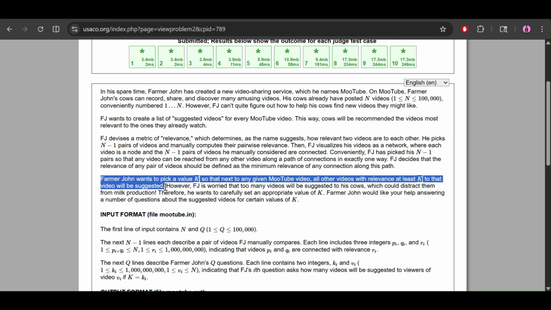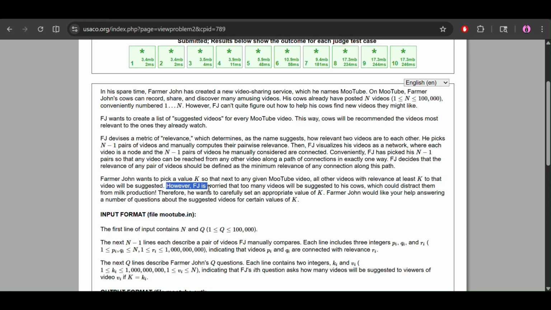So if a cow is watching a video U, we need to suggest all the V videos having relevance greater than or equal to K. Relevance is calculated as, if we travel from U to V, the minimum of edges along the path.